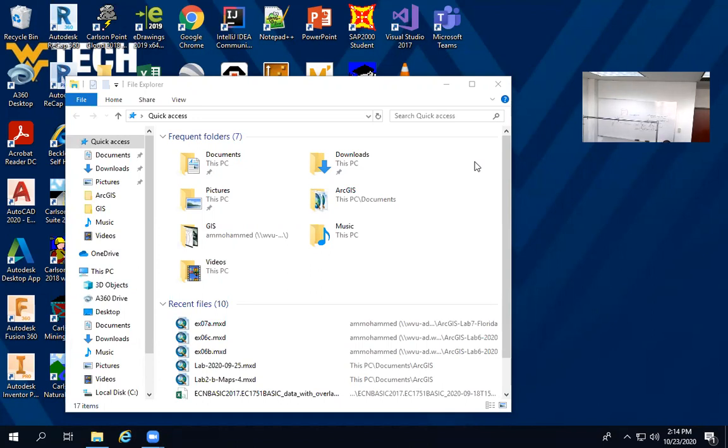Shapefiles are the same, but they are a standalone file by itself that you can share. Only cities, for example, you can share with others. That's why I find lots of shapefiles on the internet when you download files. But the geodatabase is a more comprehensive type of database file. A shapefile is a single standalone feature class, but a geodatabase is a container. That's why I put the GIS bits here in this cylinder shape of a geodatabase, in which sets of feature classes can be stored, including vector and raster datasets.